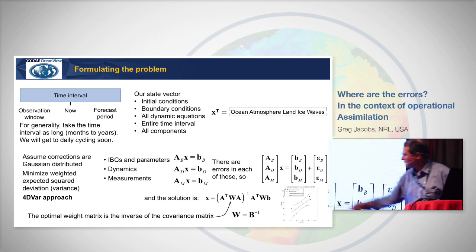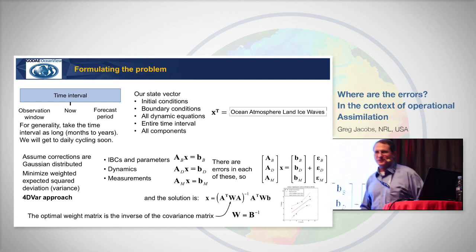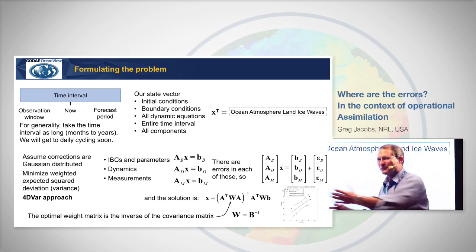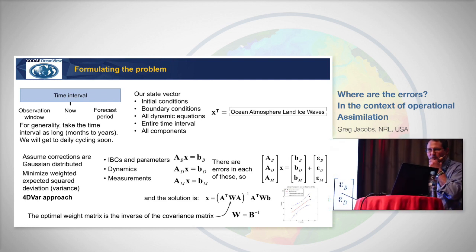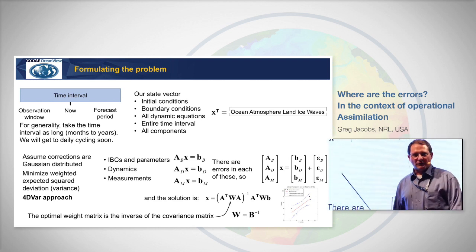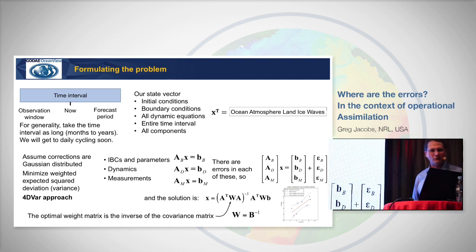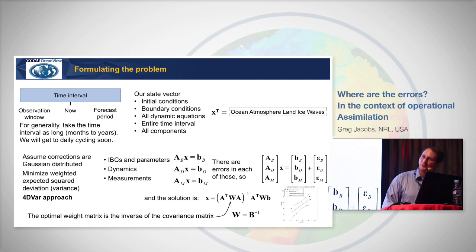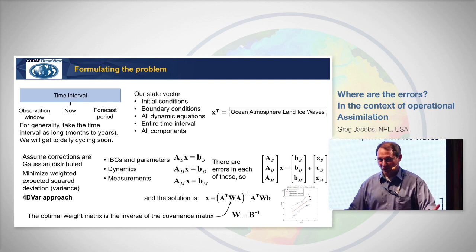So we can take those little matrix forms, put them together, and we know there are errors on these boundary conditions, errors on the dynamics, errors on the measurements, and we go to the mathematicians. We invite a mathematician in the room. We say, okay, we've formulated this problem. We want to minimize the square of all of these errors to all of these equations that we put down. The mathematician says, okay, I have derived this equation. The problem is solved. You're welcome. And they leave the room. The rest of us who are still in the room, we scream in terror.